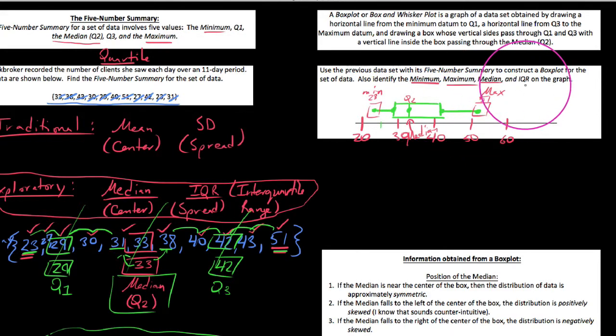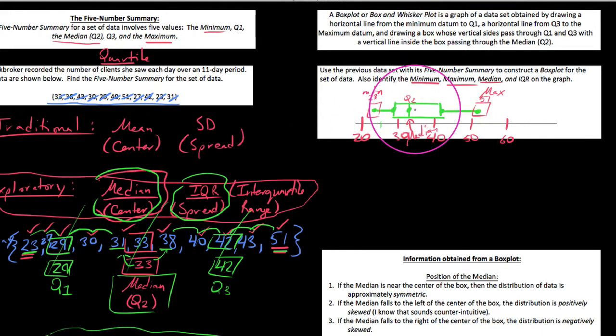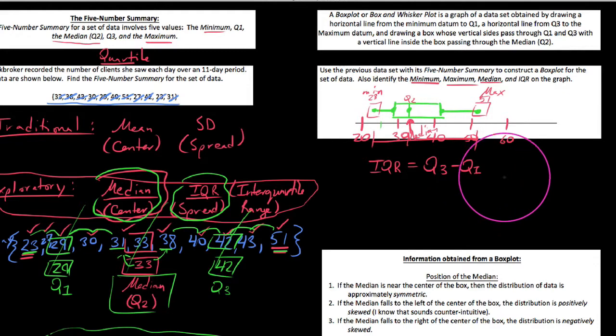Okay. Well, we want the IQR. Okay, so now let's review what we mean by interquartile range. The two things that we're really gathering from this graph, recall, with exploratory data analysis are where the median is and what the value of the IQR is. We can always find the median just by finding this middle line here, but the IQR, by definition, is not the total range, which would be this range right here from max to min, but the range of the box, essentially. Q3 minus Q1. So in this instance, we'd say, well, our Q3 we found down here is 42.